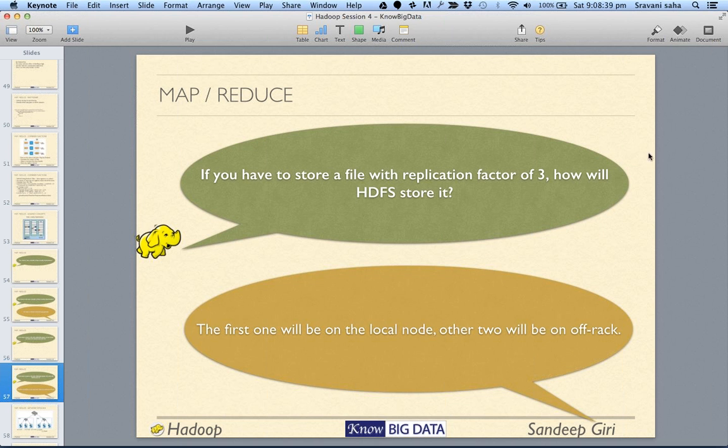So it will be on three nodes, but based on the topology, the first copy will be on the local node, the second copy is going to be on the same rack but a different node, and the third copy is going to be off the rack.